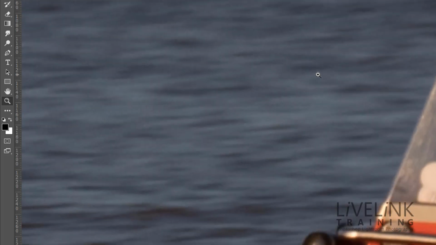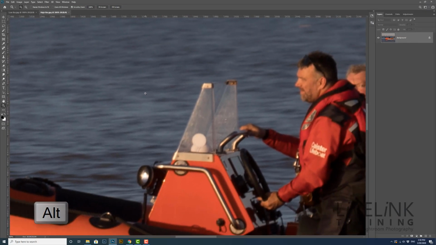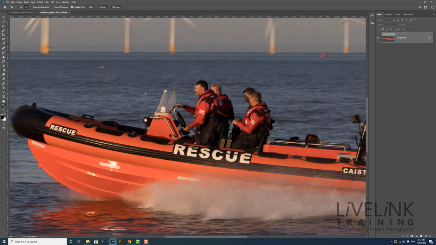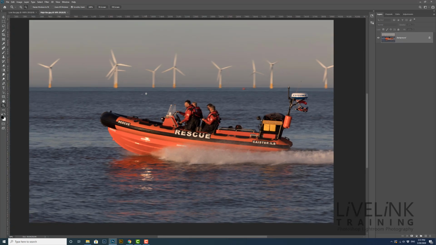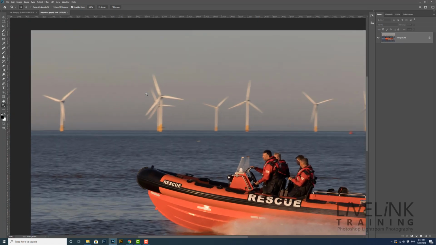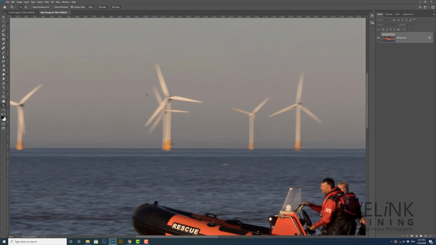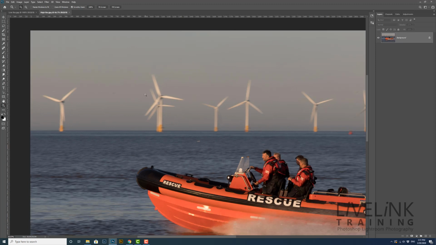Okay, well, we're okay zooming in, but how do we zoom out? Well, for that we use a keyboard modifier. And what we use is the Alt key, or the Option key on the Mac. So if I hold the Alt key down, you'll see the little thing inside changes to a minus. So I can click and click and click. So we just use the zoom tool for zooming in by clicking, or we can hold the Alt or the Option key down and click to zoom out.